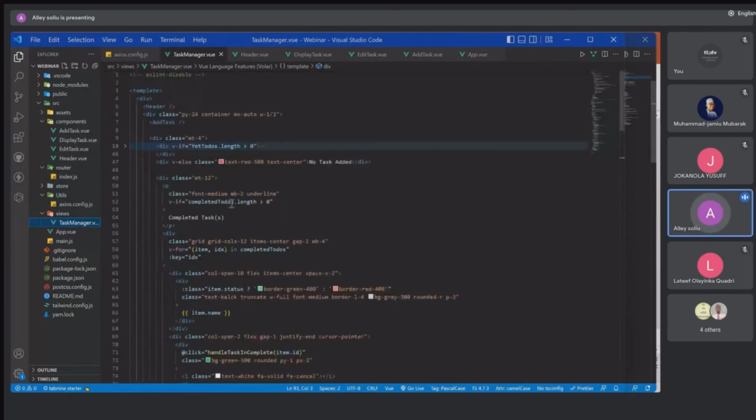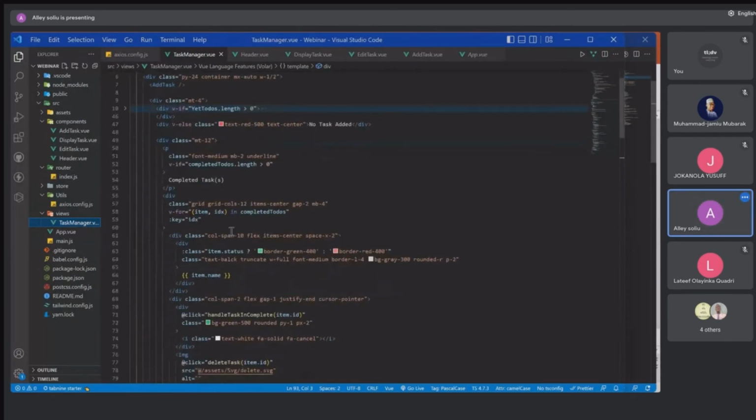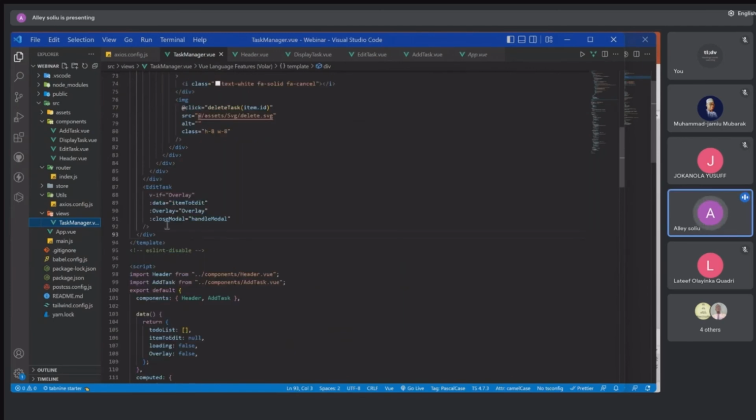I think I have something relating to that as well, if I'm not mistaken. Sorry, I'll quickly just show that for us. This is an example of what I'm saying. This is the normal class we have in our div tag. But whenever we want to add a conditional style to our tag, we have to put a colon. Normally it's supposed to be v-bind, but we have the shortcut, just the colon, and we get something running.